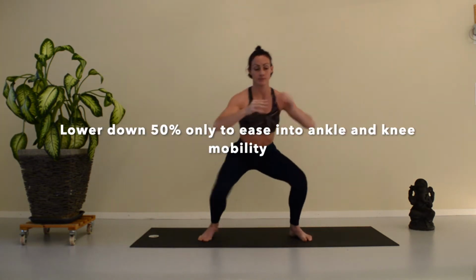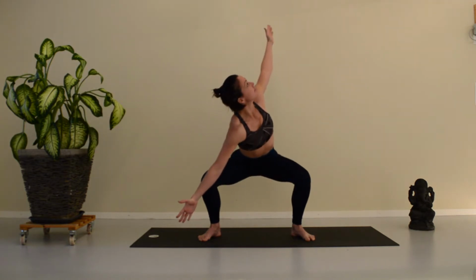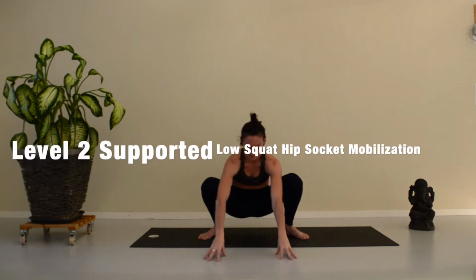Now you can start with just 50%, moving through the knee and the ankle joint, opening the chest by pressing the arm against the inner thigh. This is level 1 if you know you really tighten the hips and knees and ankles.